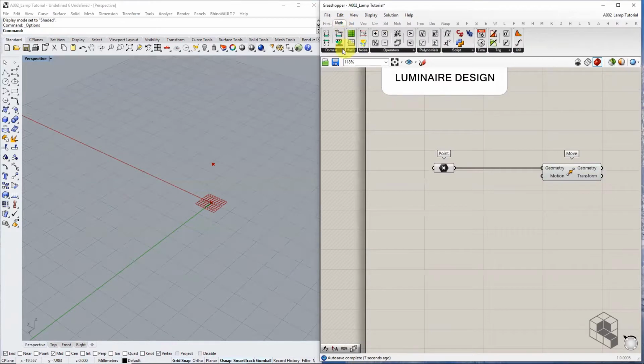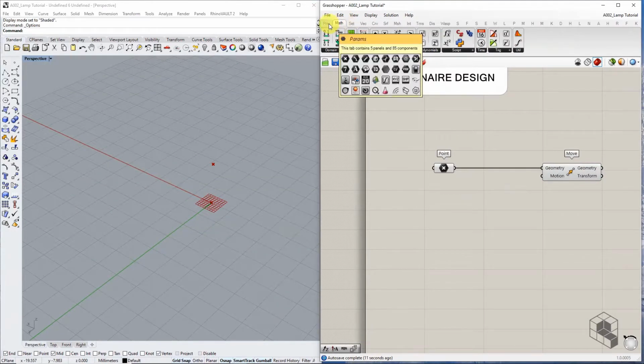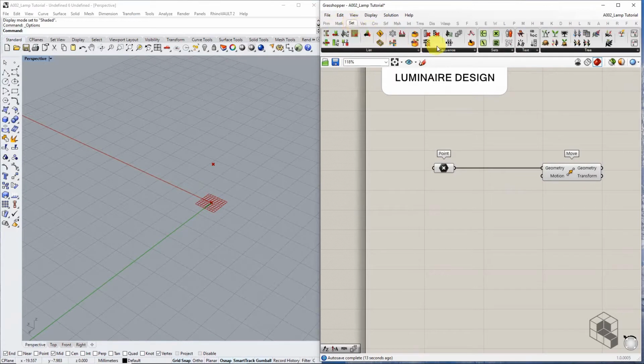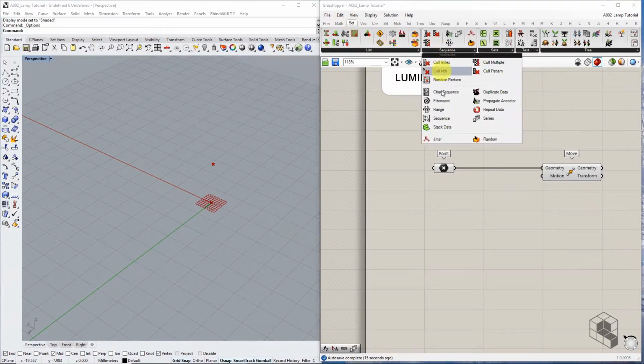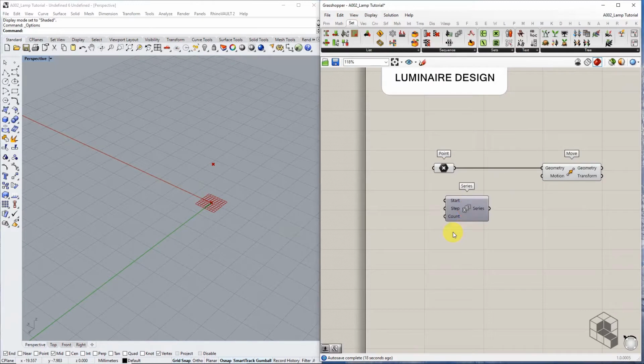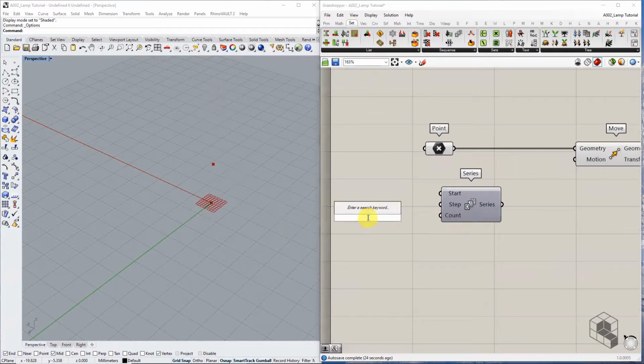We go to Math, Set, Sequence, Series. Over here, we can choose the number of copies that we want to make. So I'm going to set this to 150 and the step size of 1.